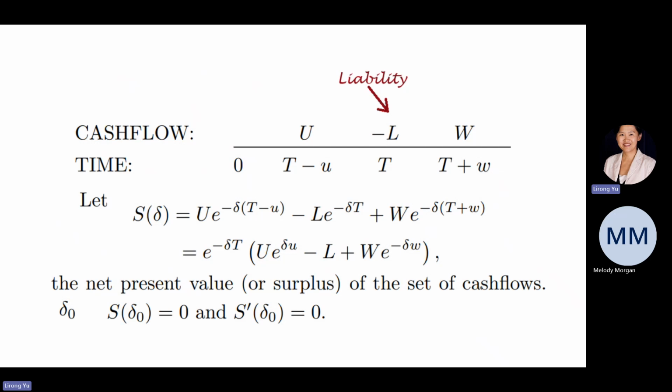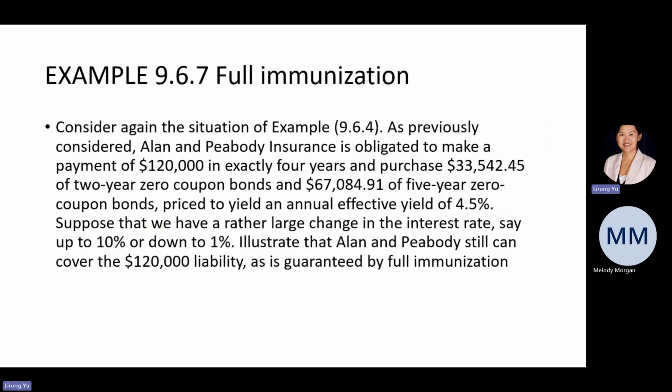So finding the derivative with respect to the interest rate delta, this is e to the delta u times u, so it's going to be u squared. And then this negative L, when you try to find the second derivative, I think that will be zero. And then this one also will be positive when you find the second derivative. So essentially the second derivative of the entire function will always be zero. And that's the reason we want one asset below, one after. Okay. So that's the so-called full immunization.